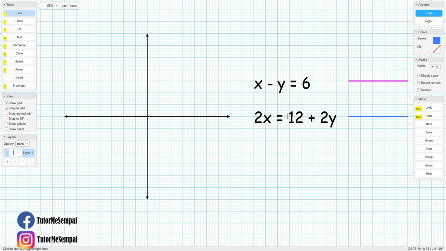Unlike our previous example where y was isolated, in these cases, y is not going to be isolated. So what you have to do first before you start graphing these is to isolate your y, see what you got. So let's try to do that.